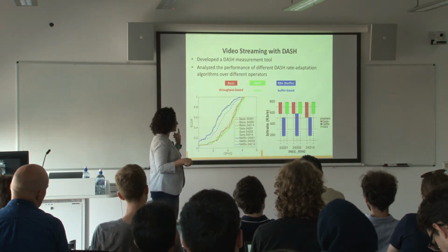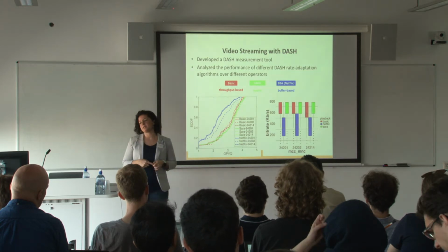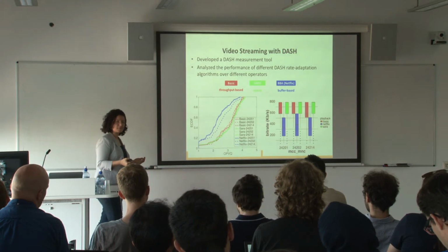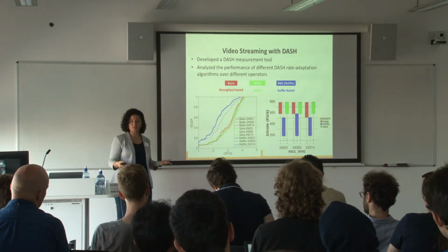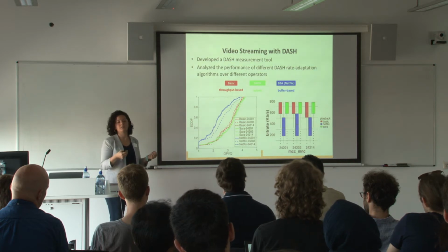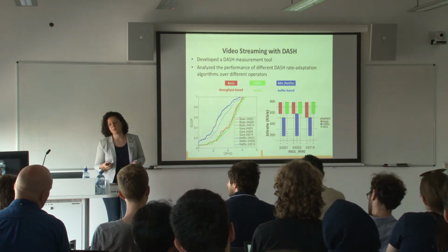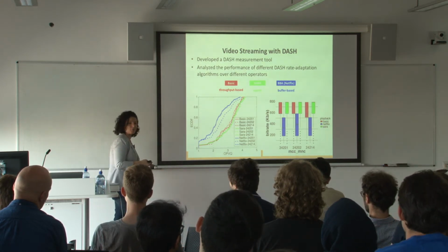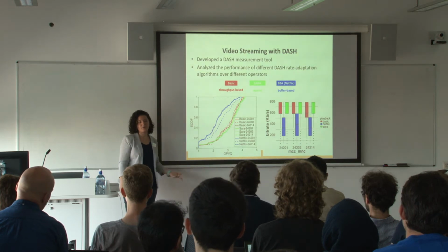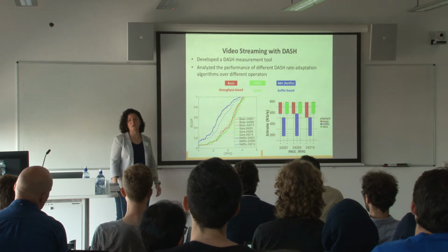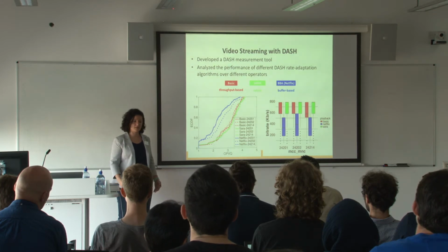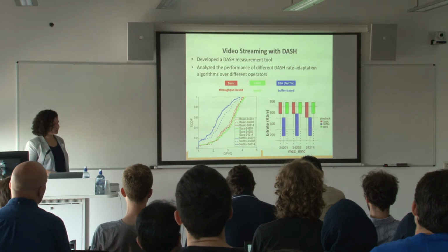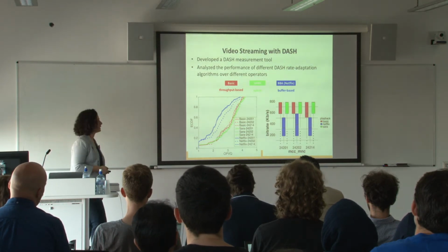And in terms of operators, interestingly, we did not observe much difference. That is because operator data rates today are well over what an HD video stream needs. You can think of maybe 5 megabit per second for a Dash video on a mobile phone screen. But the operators can support 80, 90, 100 megabit per second. So in that sense, it's really hard to see any operator difference, at least for this, which was done in Norway. For the operators in Norway, that was not the issue.